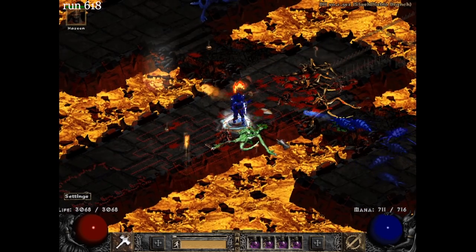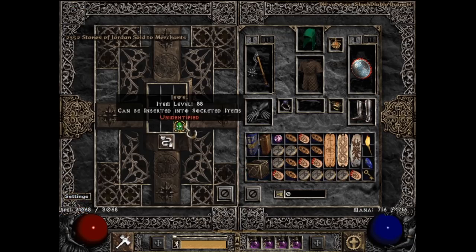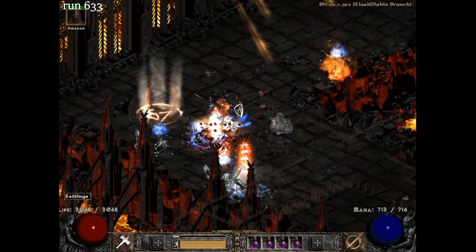Well, with that, I found a good drop next run at 618, which was a fire facet with -5% resistance and +4% skill damage, which is really nice. I have found more facets throughout the course of these runs, but this is the first decent one, so this is the one I decided to show you. See, items like these, I don't mind getting duplicates of since I can always find a use for them.